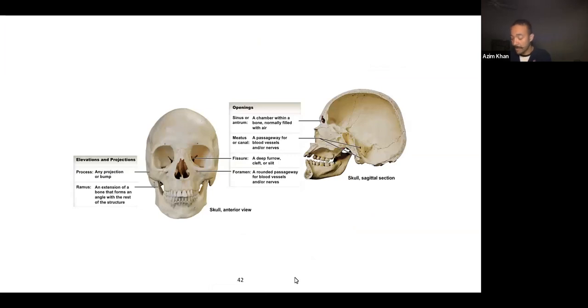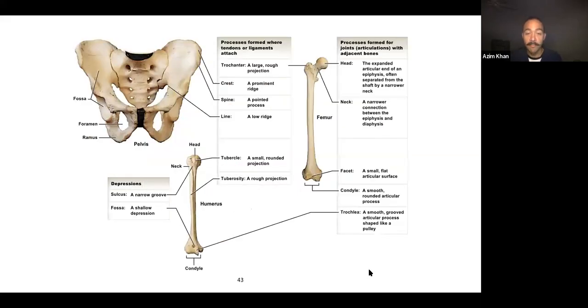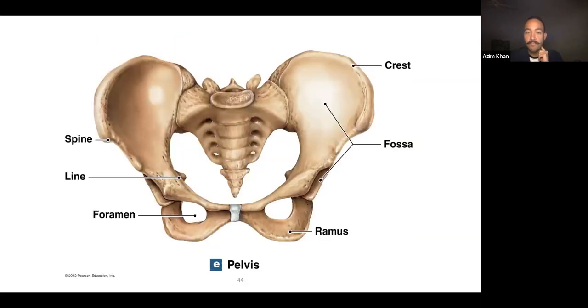I provided more pictures here for you to see examples of each type. I'm not going to go through each one right now. We're going to go through this in lab. But please feel free to pause and take a look at these examples. Every bone doesn't necessarily have every single bone feature type, but they tend to have many. Like you can see this sacrum has passages, has articulations. This is kind of a fossa. There's many different components of a given bone.